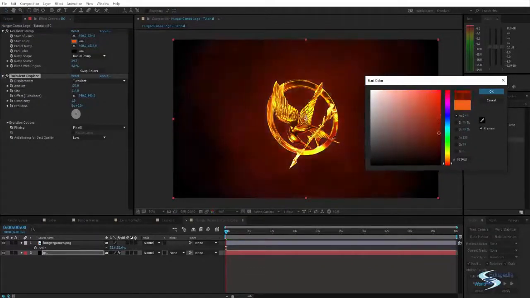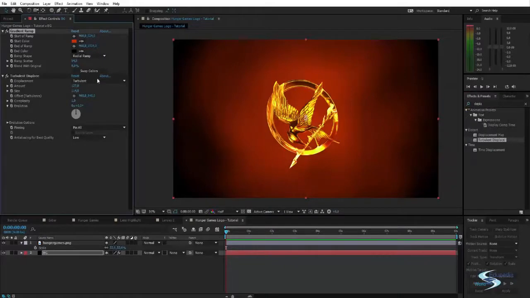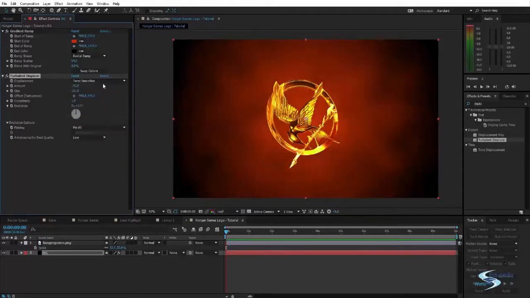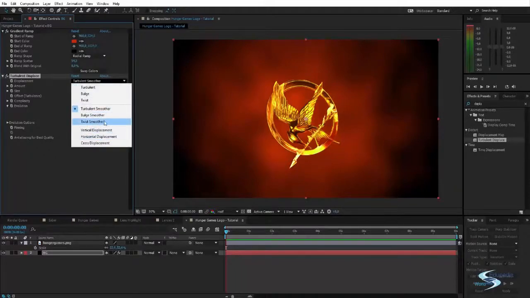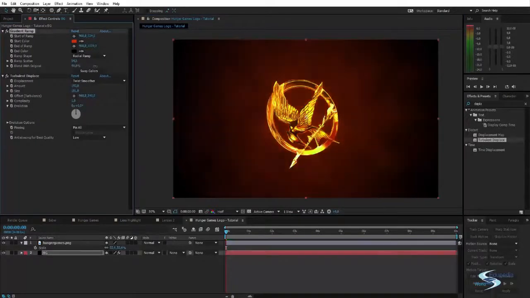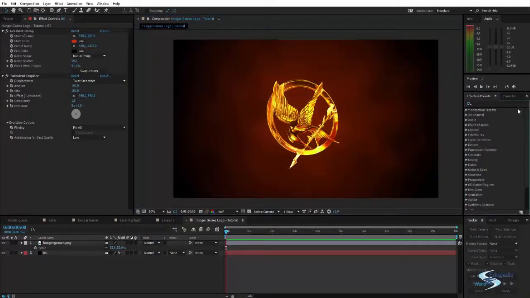Now I should change this color, something like this. There we go. I will use this option to blend with the original to just get a subtle effect behind the bird. And there we go, we've now created our red background.